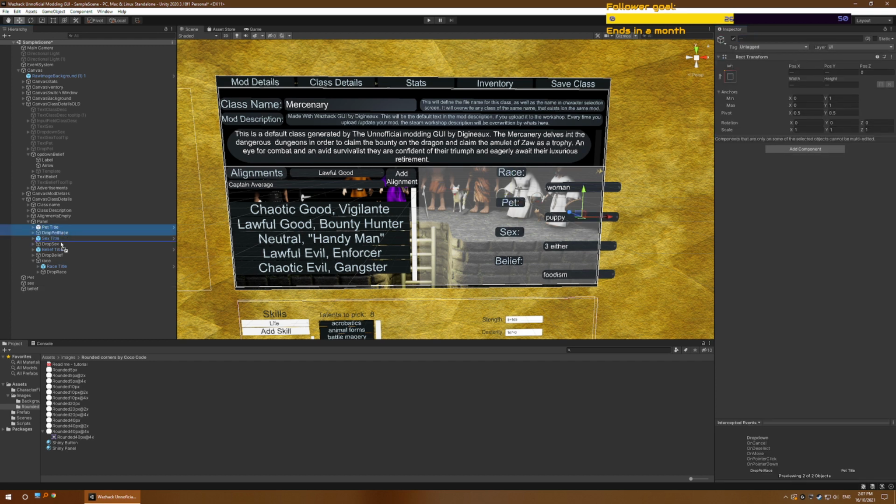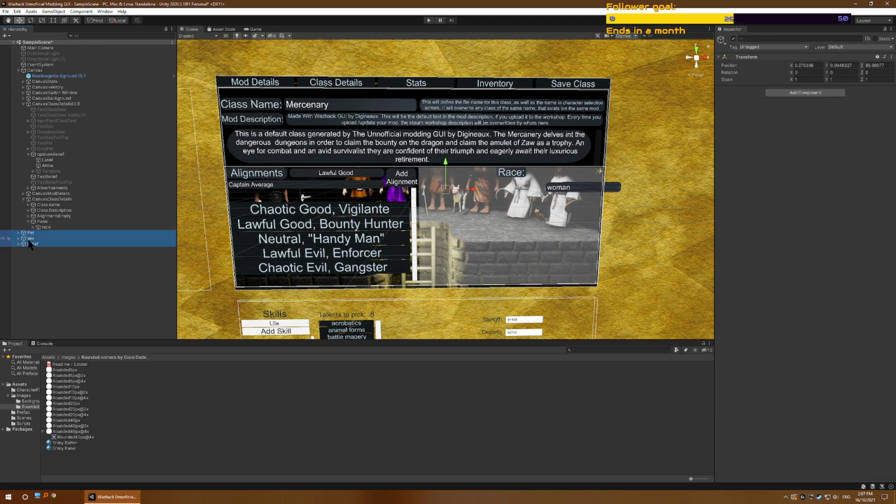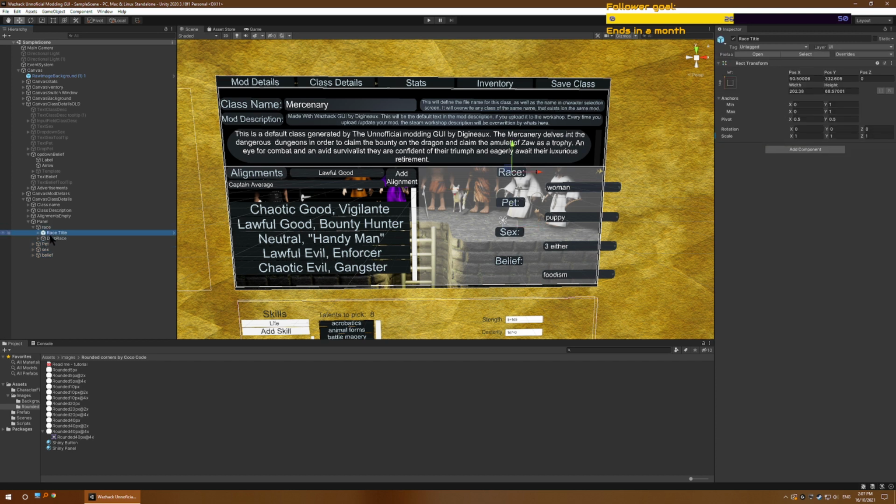Pet title. Pet here. 6. And belief. Close these back up. And I'm going to child them to the panel. Yeah. I want to make these fit good again.